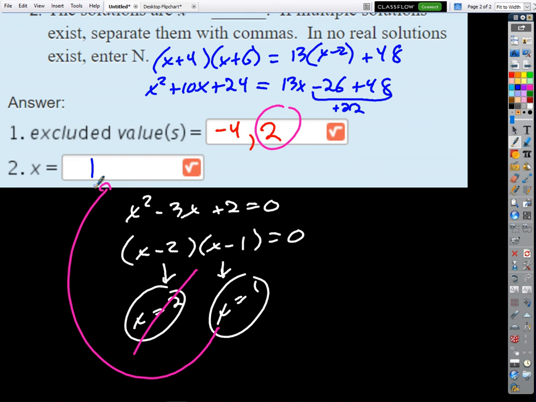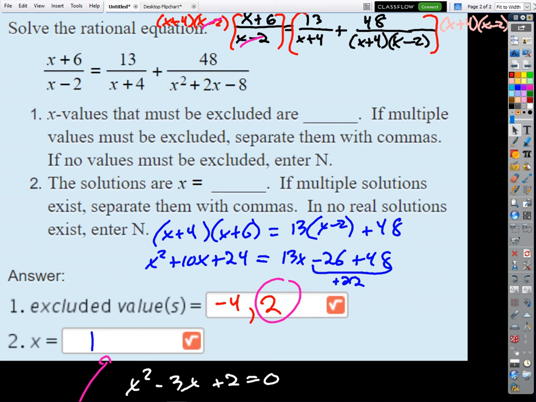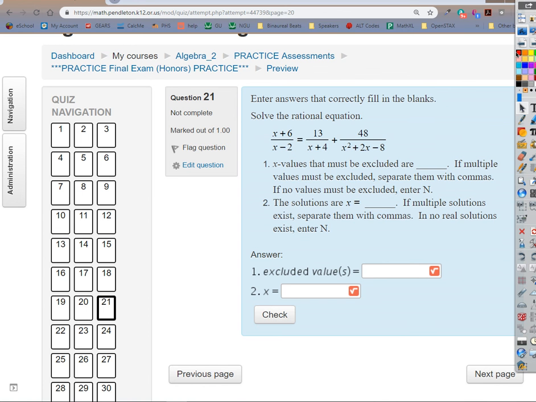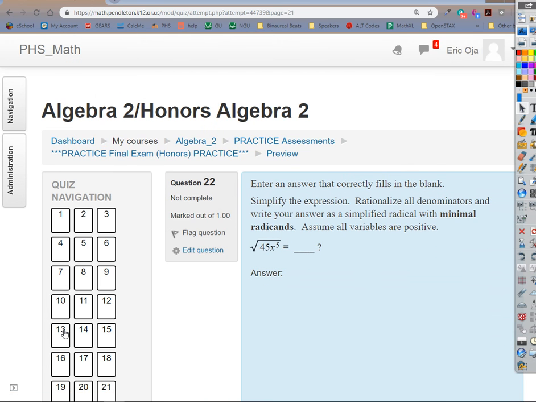So that's actually a problem that's on your assignment. It's the very problem you already did on the assignment. It showed up on your test. Okay, let's see if we can get through just a couple more real quick. We're not going to get through everything, but we'll get through most.